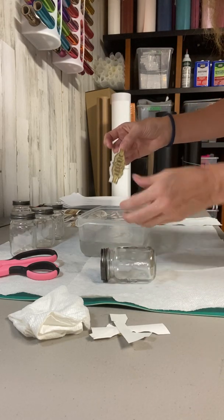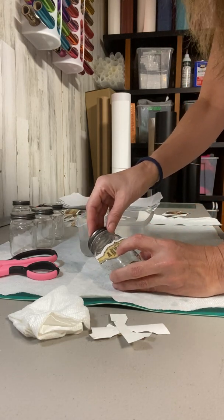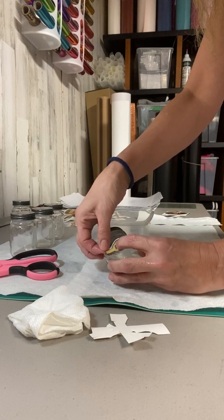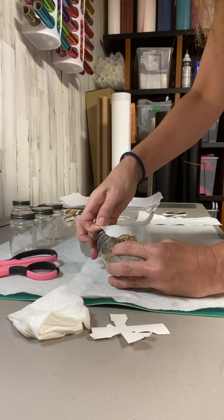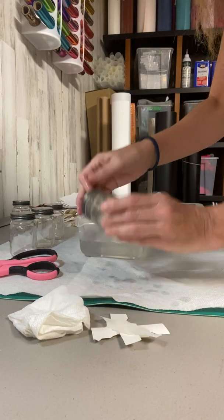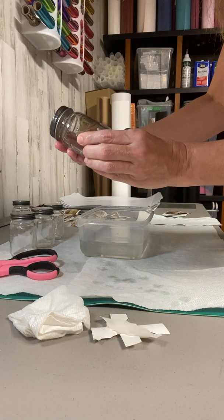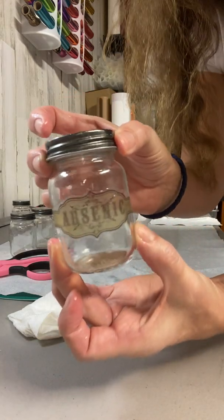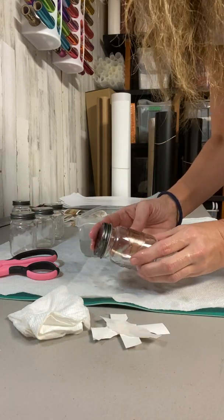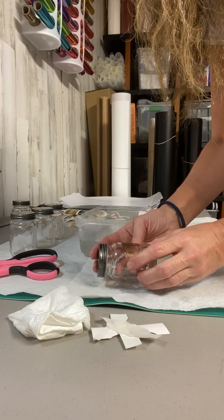Wet it, put it in the area where you want it. I don't know if you can see. You kind of hold it, and then you just slide the backing out. The backing slides out really easy on all decals that I've ever used. If it doesn't, then you probably didn't leave it in long enough, and then you can adjust, make it straight, move it a little, trying to line it up with the logo on the back.